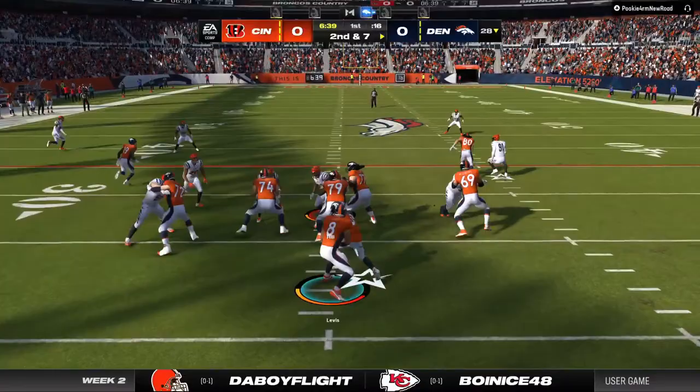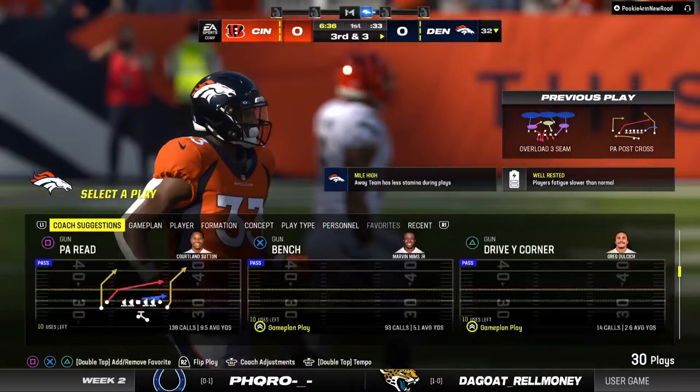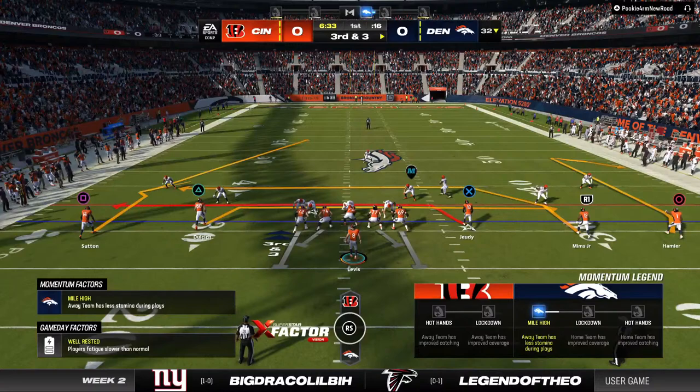Number one in the NFL against the pass. Normally you want teams to gel late in the season, but this unit, they've been terrific right from the word go. Came in as the number one rated unit against the pass in the NFL after just one week. And he'll be out of bounds across the 30-yard line. This defense for the Bengals was terrific last week in the season-opening victory. No matter what coverage was called, they were right in the hip pockets of the receivers all game long, step for step, running their routes with them. They were right there every time the ball was in the air, and they came away with five interceptions in that one.